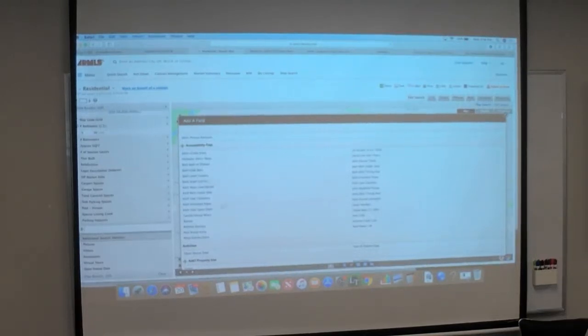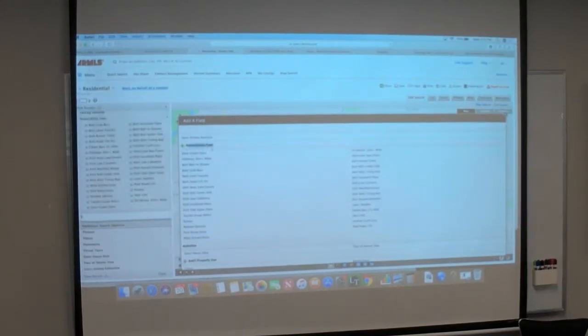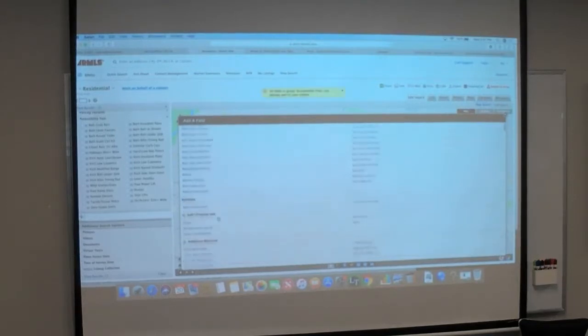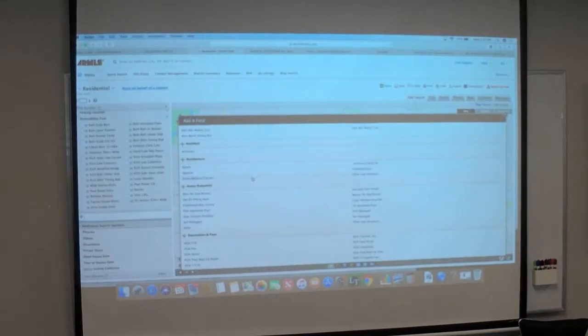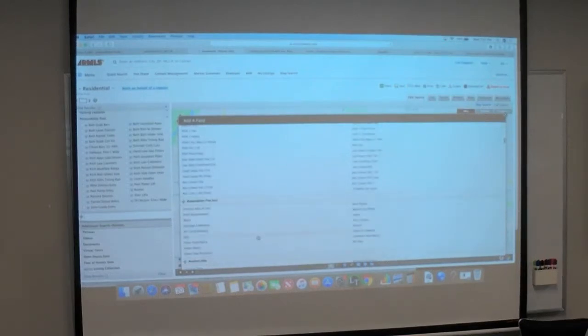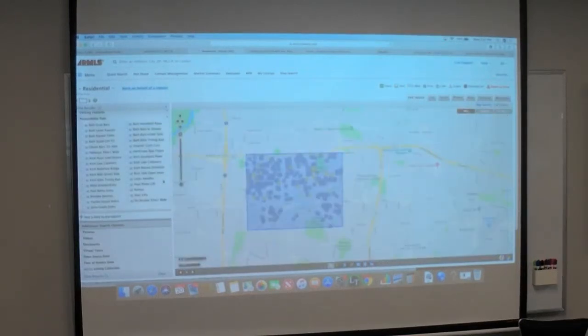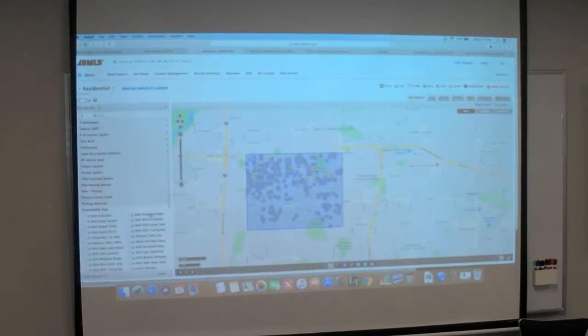So you can look at all these fields you could have. I mean, you can search by accessibility features if you have an ADA client. You could search by activities, open houses, horses, ranch, farm, how many bedrooms. Is it a split floor plan? Are there two master bedrooms? The list of things you could search for is crazy. But again, you have to make sure that whoever did it is accurate, so you could potentially miss something that may have worked but doesn't have that specific thing. So I'm always hesitant to hyper focus it to that degree. Does anybody have any questions on how I got to this point?